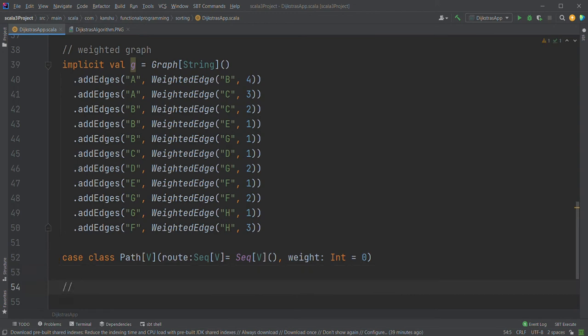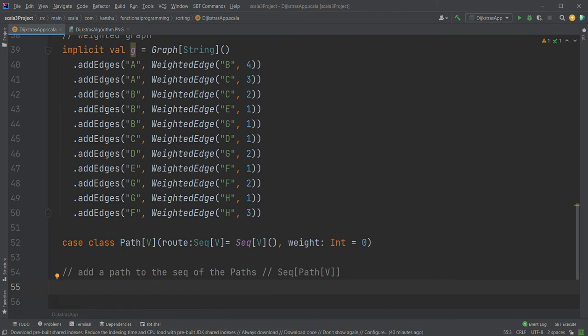Now the first method that we will require is to add a path to the sequence of paths. So our objective is to return something like a sequence of paths. Each path that we see here will hold a unique route from source to destination with the accumulated weight.